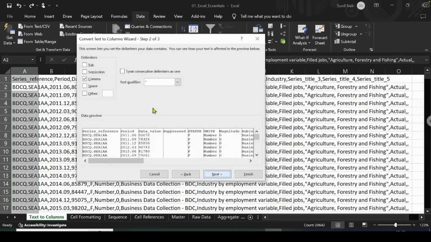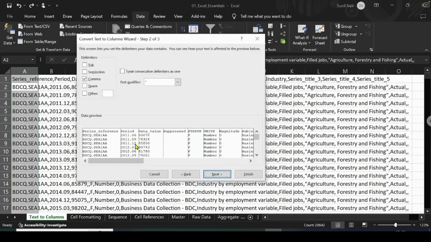We'll click on next, and then we have the option of selecting the delimiter. Comma is now selected. Once comma is selected, you can see how the data looks right now. I can see there is a separation showing that each of these will be converted into a different field, so they'll be shown in a separate column within Excel. If you had some other delimiter that separates your data, you could choose it. You have four ready options to choose from, but if there's any other delimiter as an exception to these, you could provide it here, and it would work perfectly fine.